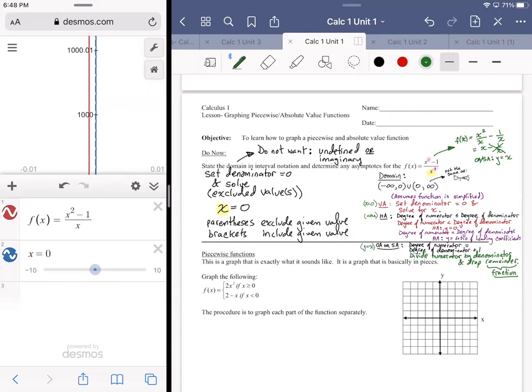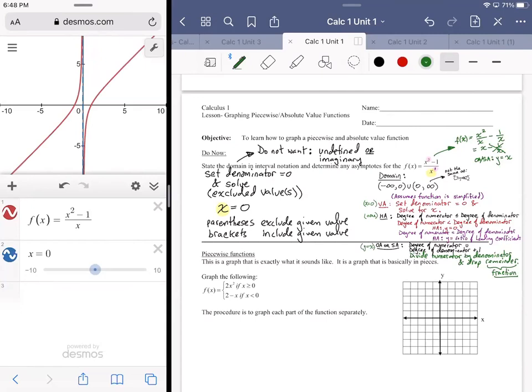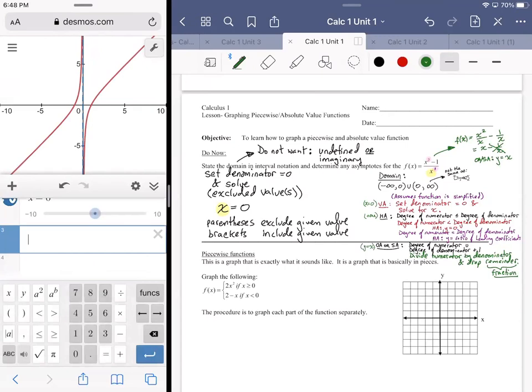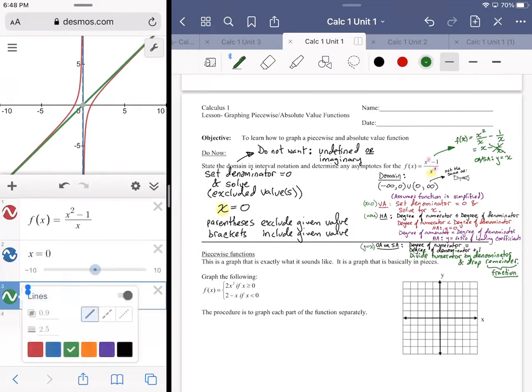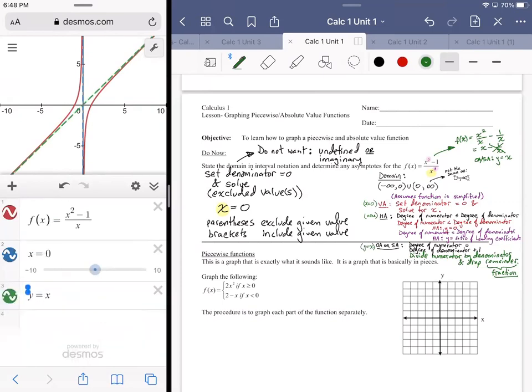Now, I don't want to have to zoom my way back out, so I hit the little home key there, and that brings me right back to -10 to 10, which is great, because I didn't want to go through that whole process, all right? We had no horizontal asymptote, but according to my calculations, y equals x is a slant asymptote. All right, so same deal, long press on it and make it dashed.